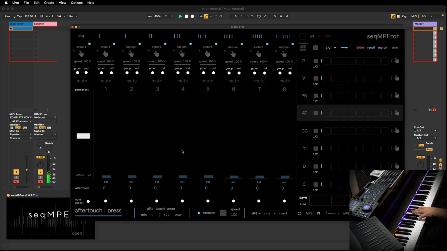And obviously this is really nice with the gesture feature, because we can make a gesture, and in this case we are opening the filter, and so we will have a morphing filter, which also extends a bit the capabilities of regular MPE in general. So let's try that.